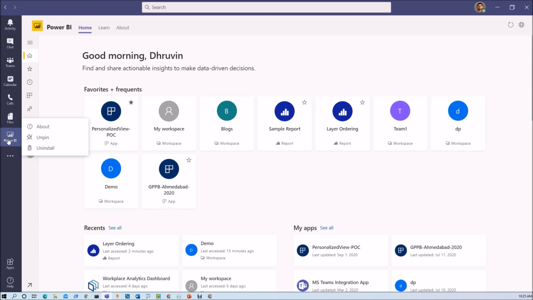I wanted a functionality that whenever the user opens Teams, this Power BI application is automatically pinned over here inside the left navigation. So how can I achieve that requirement, right? In order to do that, we need to open the Teams admin center and add the Power BI app in the default pin section, right? Now let me explain that feature in detail.